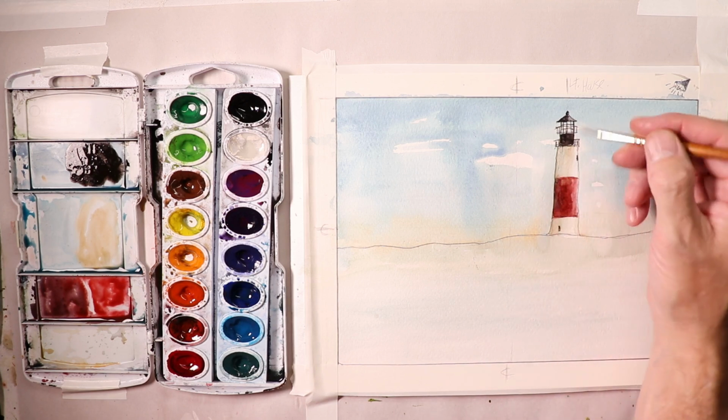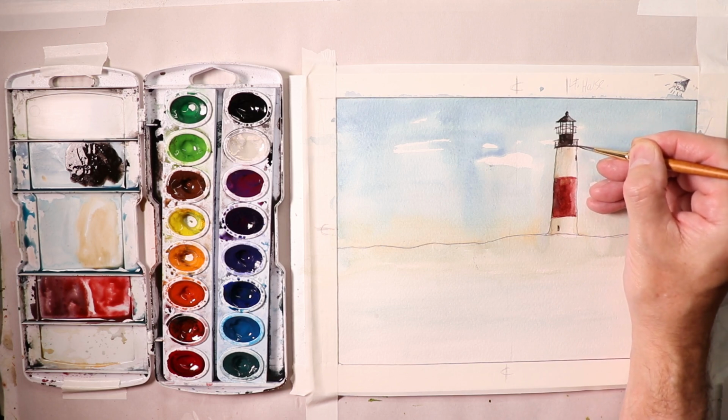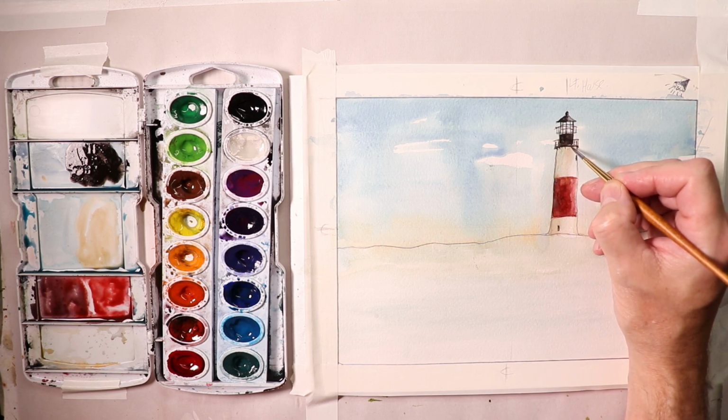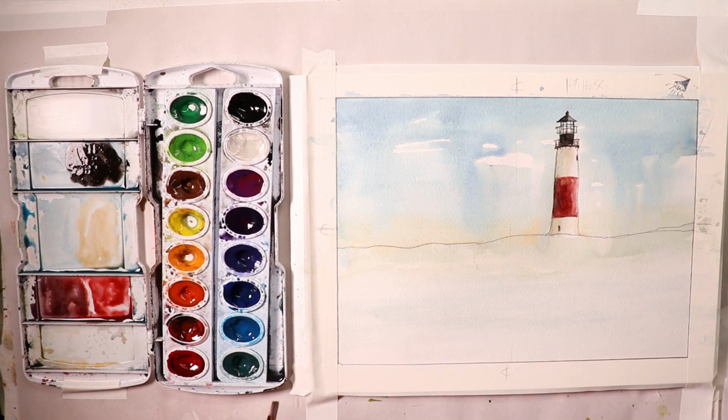So we have that done. This is the railing, like that. So that's the catwalk that goes around. And there might be some supports for the catwalk there. But you don't have to get into too much detail. That looks good.